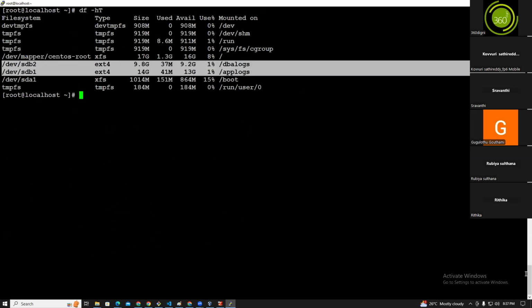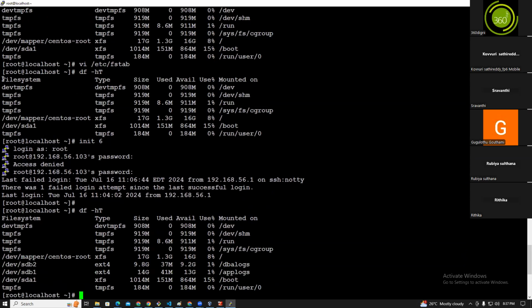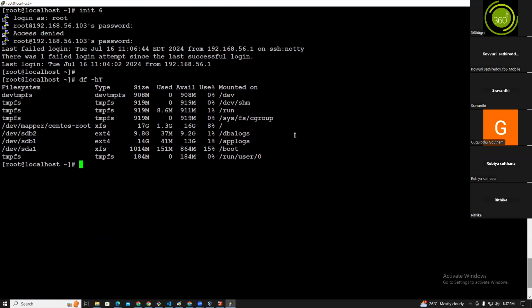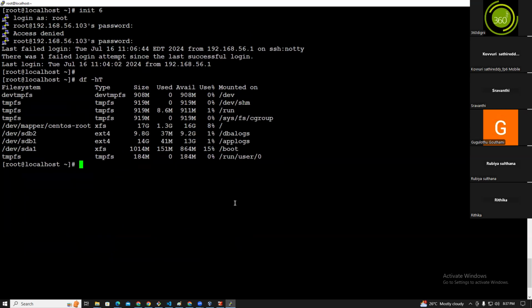After rebooting, the mount point was not available because we mounted it as a temporary mount. Then we set it as a permanent mount. So once we reboot, it automatically mounted. If you add the mount point details in /etc/fstab, then only it will automatically attach. Now you can check it, guys.